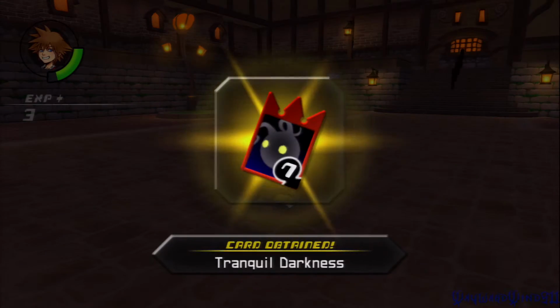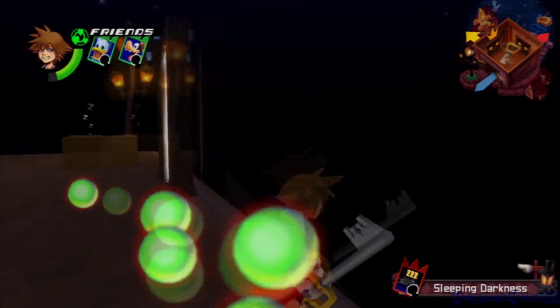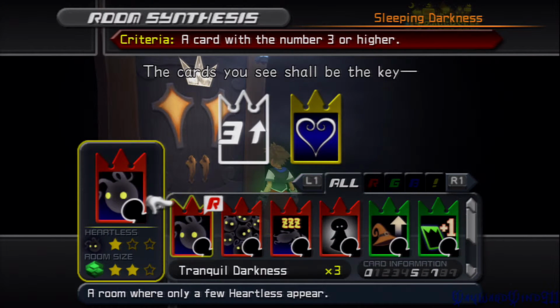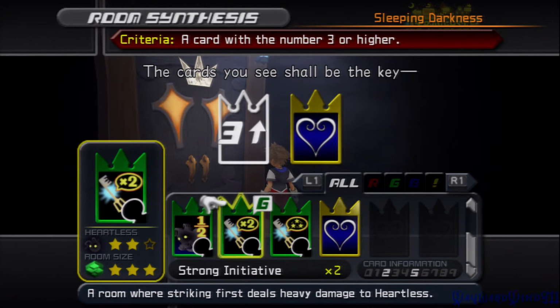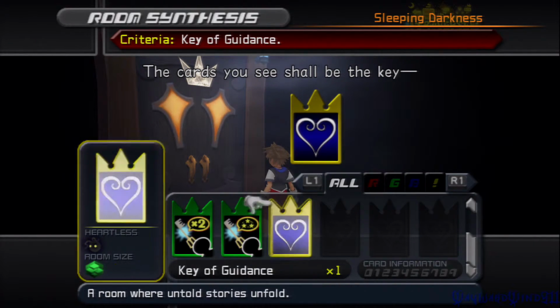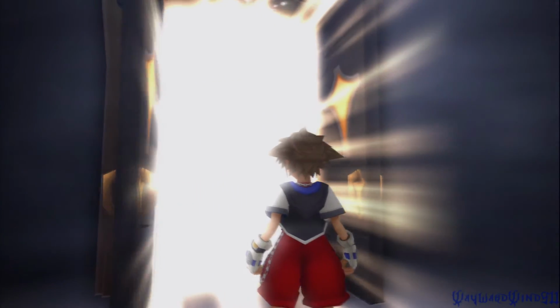As for the red Nocturnes, those are fire elemental as always, so Blizzard is their weakness. And they're a pain in the ass too because they have 4s, and since most of your deck is 4 and below, that cancels out a lot of your actions. However, they go down in a single combo if you can land all 3 hits, so it's not too bad. Anyway, let's check out this Key of Guidance cutscene story event.